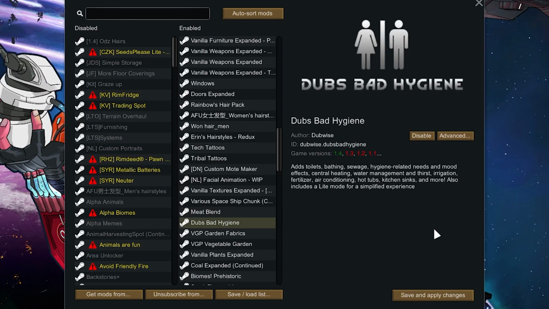Dubs Bad Hygiene, also one of my top 10 favorite mods. This adds toilets, showers, plumbing, indoor heating, all kinds of fun stuff. So it makes your pawns need to poop and makes sure they need to drink.